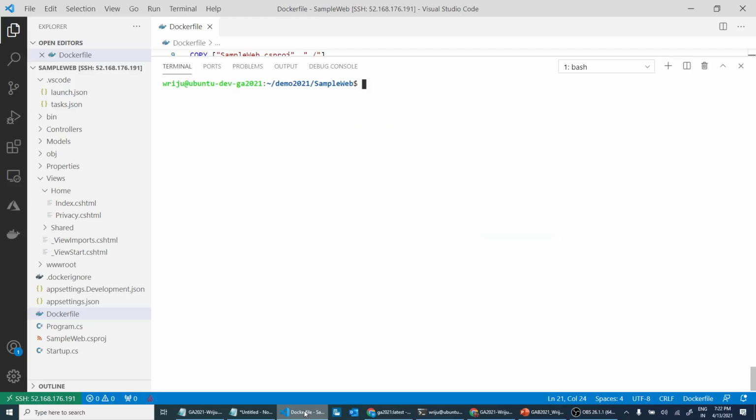Now we have an image available, and we want to run this image in a container. That container could be a local container. If you want to run it in a local container, you say docker run, then the interactive terminal option, which will tell you what exactly is happening within that container. Then I use rm, which makes sure that once the container exits, it is deleted. Then I do a port forwarding of 5000 to 80, which forwards port 5000 to 80, and I give it the name sample web. Will it work? Let's see. I pick up the image from my ACR.